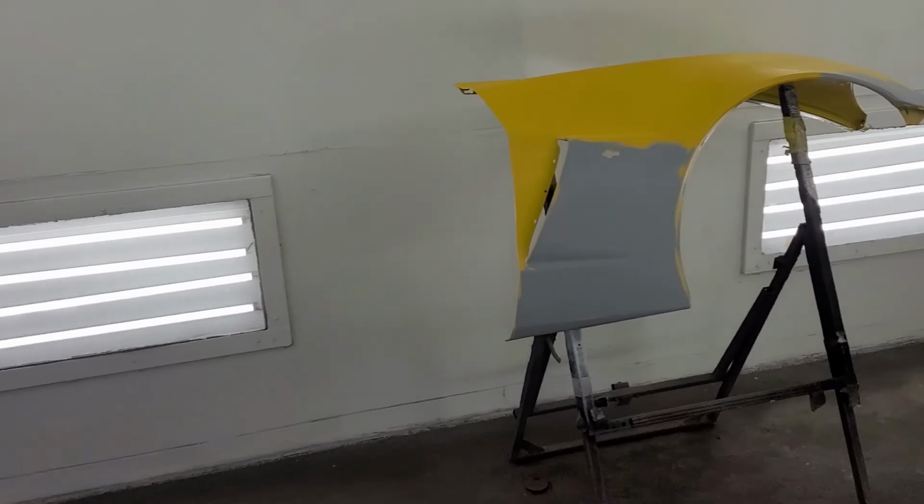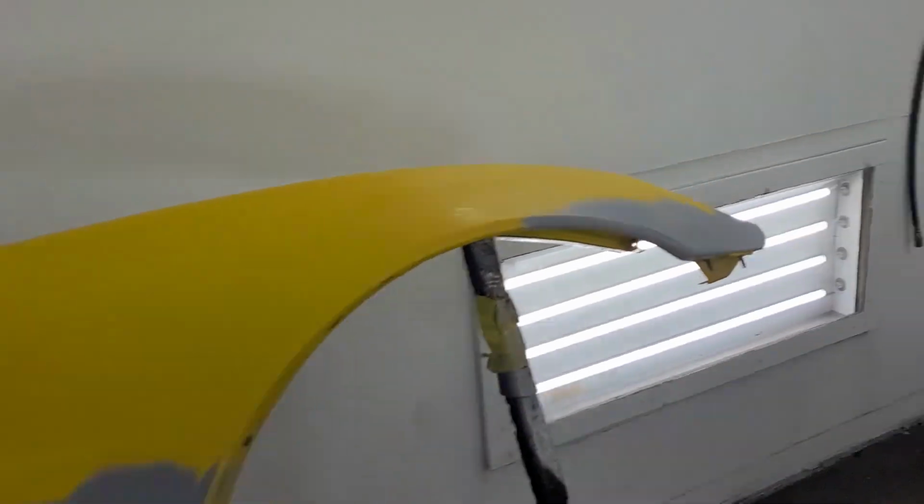So try and document the process as best I can here, but getting there. It's been a long time. A lot of hours put in up to this point, so hopefully the paint matches well.